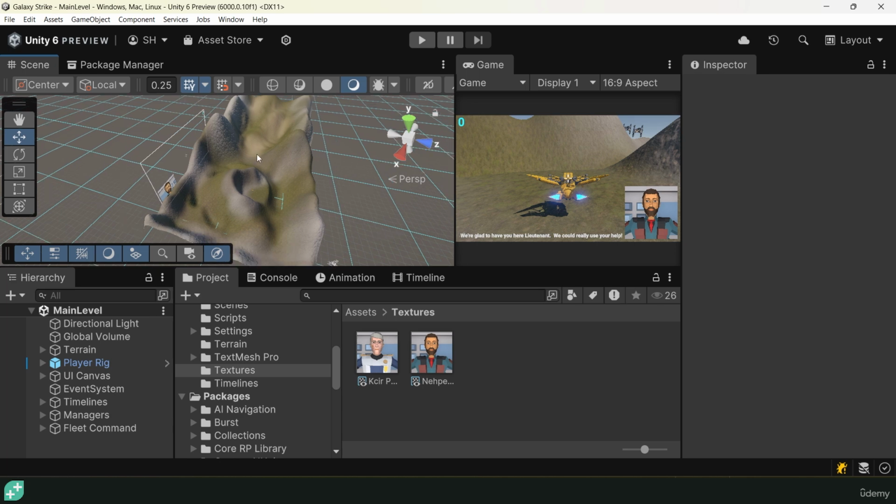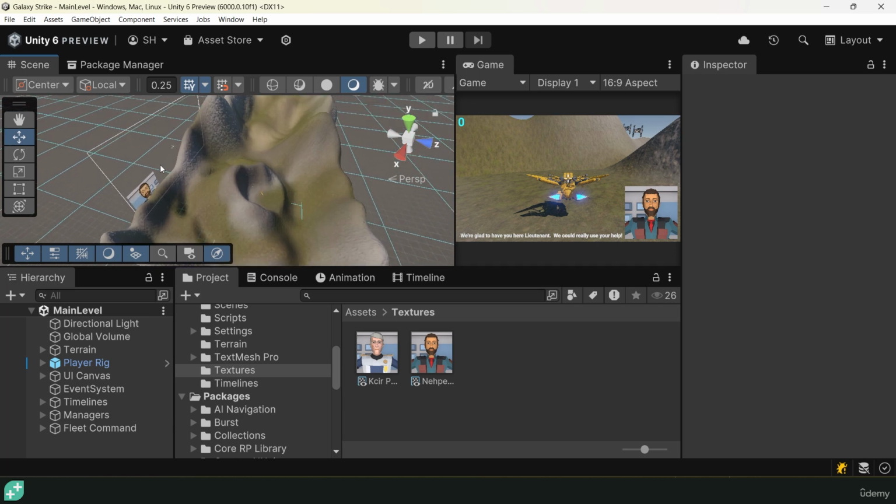Being this far zoomed out, being able to actually see the canvas can sometimes be a little bit distracting to me in my scene view. I'm going to come over here to my hierarchy and toggle off this little eye button so I can't see it. If you want to still be able to see it in your scene view but not be able to click it, you can toggle on this little hand button, and now you won't be able to accidentally click your canvas in your hierarchy. For now, I'll keep that clickable, but just hide it directly, and you still won't be able to click it because you can't see it.